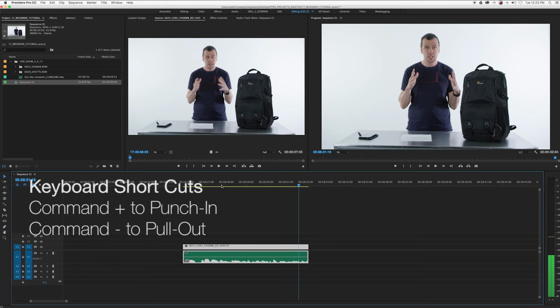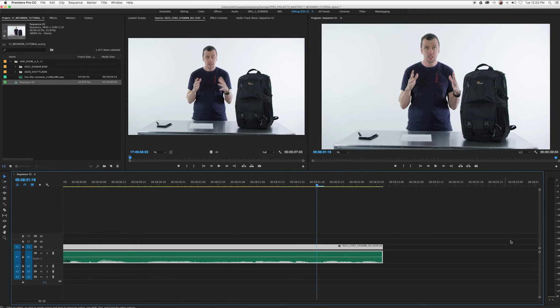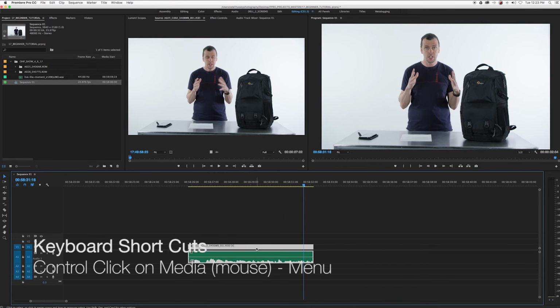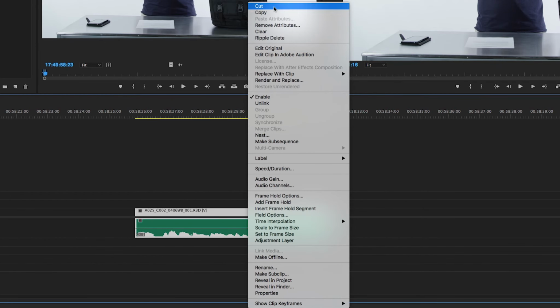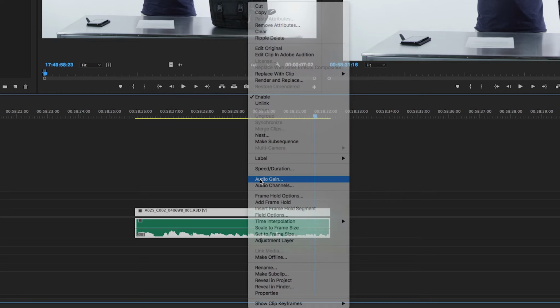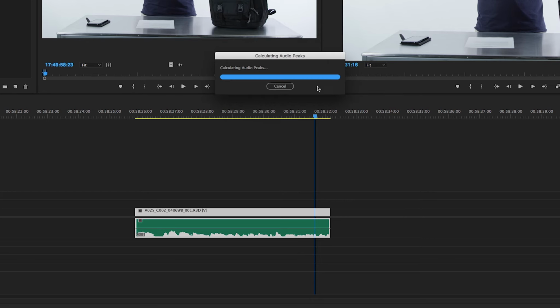Again, Command plus, I can go in here. I can see my audio waveform. And over here in my audio, this is my audio meter. It's a little low. So if I wanted to, I can Control-click, and in here I've got a whole lot of stuff. But I can go to my audio gain here, click my audio gain, and I can raise that volume if I want. So I'm just going to go 12 dBs and raise that up. Boom, and now I've got a little bit.